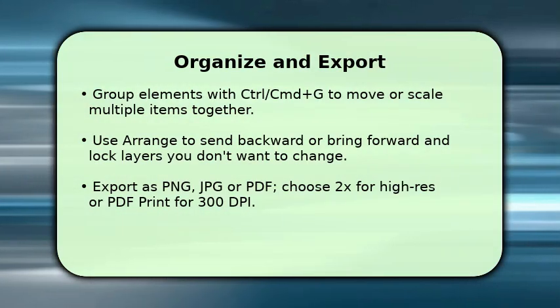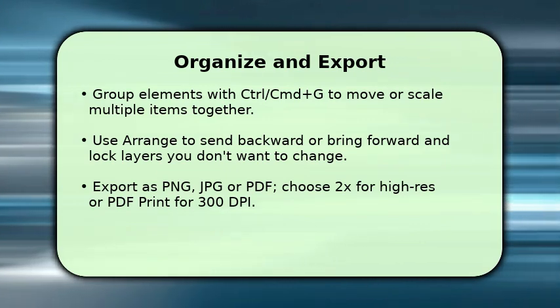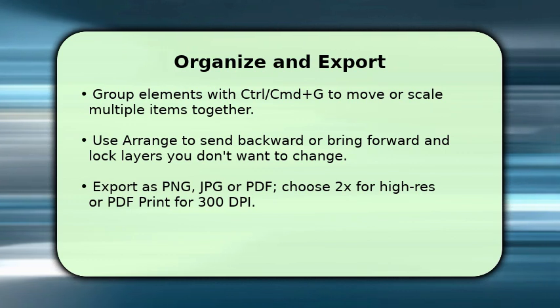Organize elements into layers and groups to speed editing and maintain structure. Group elements with Ctrl/CMD+G to move or scale multiple items together. Use Arrange to send backward or bring forward and lock layers you don't want to change. Name layers in the left panel and use double-click to edit text within a group.